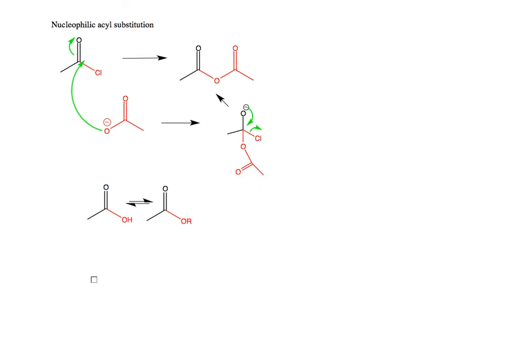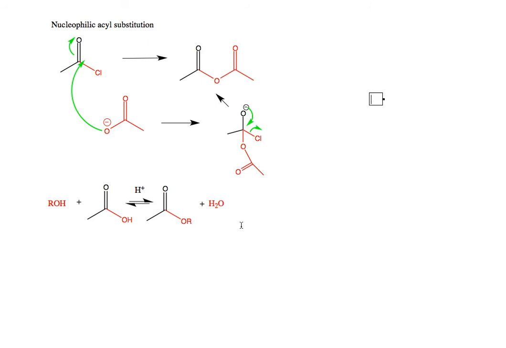Now, our second mechanism is one that takes place when you are trying to convert 2 things that are more closely related in energy, such as a carboxylic acid and an ester. In this case, the reaction will not occur unless you can make the OH or the OR into a better leaving group, and particularly you add a mineral acid such as sulfuric acid. To turn a carboxylic acid into an ester, you need to add an alcohol with the same number of carbon atoms as the R side of the ester. And to make an ester into a carboxylic acid, the reverse reaction, you will need to add water.